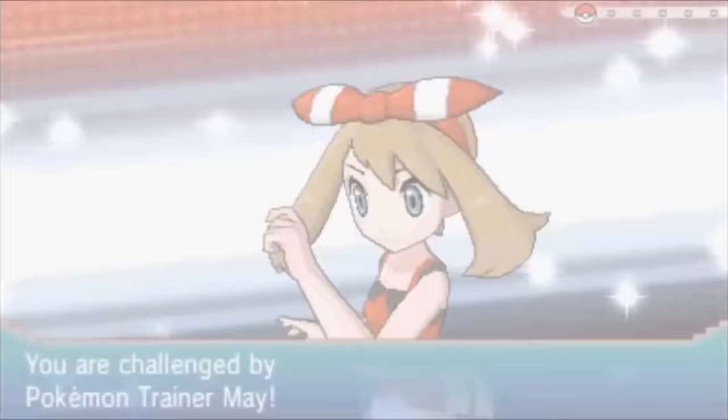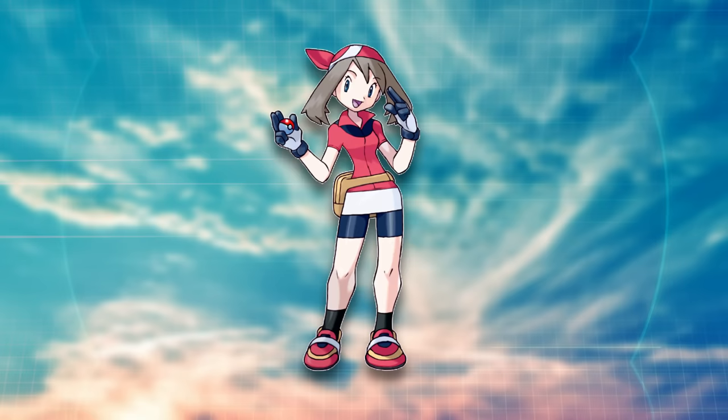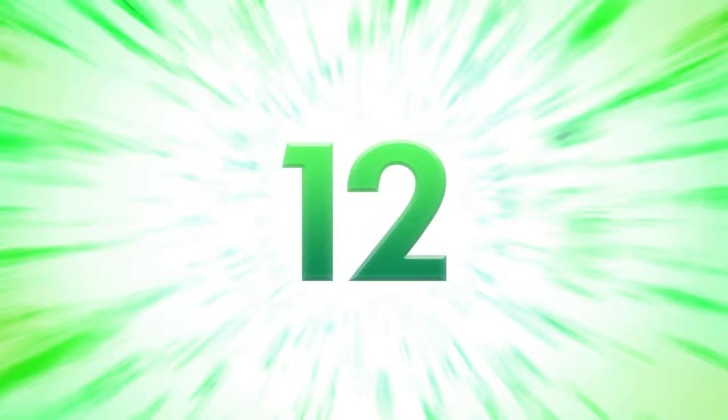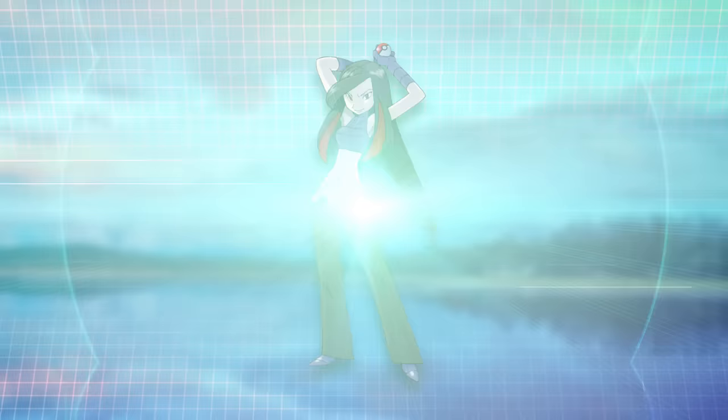Number 13: May from Ruby and Sapphire. I'm a fan of her ORAS design, and I obviously love the green from Emerald, but classic May to me was the definitive look for a female trainer for multiple generations. Her athletic build and clothes are all appropriate for someone traveling through Hoenn's diverse environment. It's very iconic. Number 12: Lucy. Probably the most interesting frontier brain. Her Seviper aesthetic, red highlights, and snake-like eyes make her seem like an anti-hero that could have been challenged throughout the plot of the game. A toxic femme fatale — the most interesting non-updated Gen 3 design.